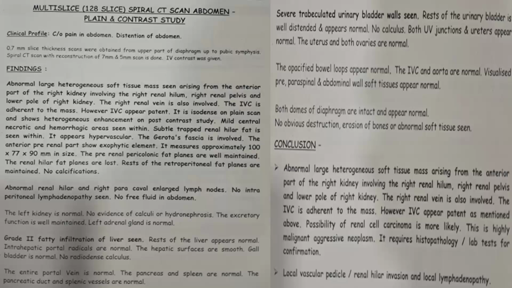One more thing: don't give the examiner the chance to ask you again and again. You mentioned the DTPA scan. You said we will make a channel, put a DJ stent, do a DTPA scan, and after 48 hours we can do nephrectomy. So do you think in an obstructed kidney, a 48-hour DTPA scan will show any significant improvement? In an obstructed system, how many weeks or days does it take for the kidney to become normal after the obstruction? Is it immediate, or does it take some time?